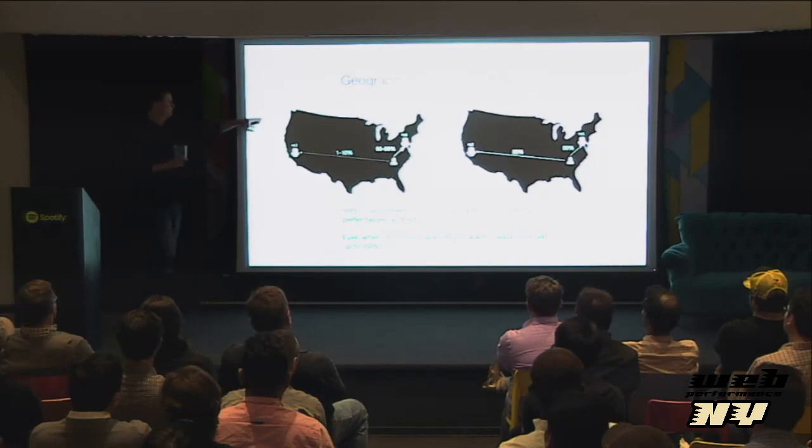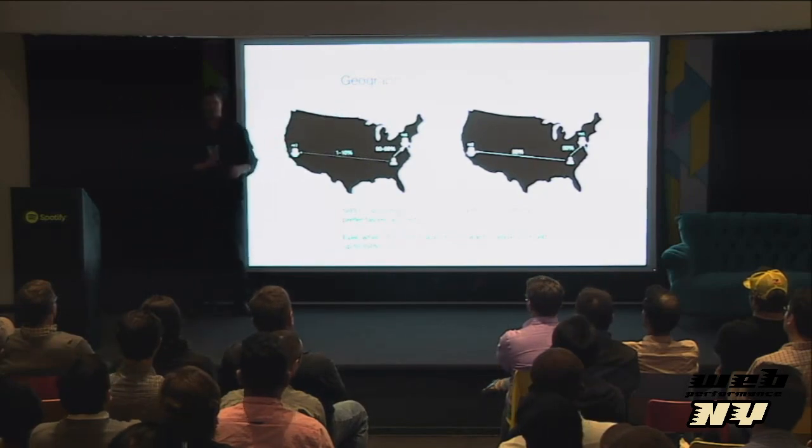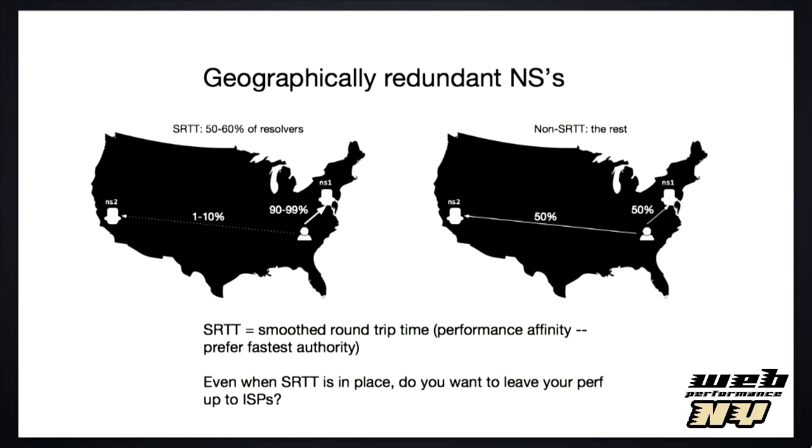And that's great, but most resolvers, well, okay, a small majority of resolvers actually do this today, and all the rest do not, and they'll round robin the traffic across your name servers. So if you've got one in California and one on the East Coast, for those users using those resolvers, which you cannot control that they're using those resolvers, right, you're paying a performance penalty. So the other point here is even when this is in place, do you really want to leave control of your performance to the clients, in this case the ISPs and their resolvers, and are they going to manage that well over time? I don't think so, but your decision. So geographically redundant name server is not quite the answer.